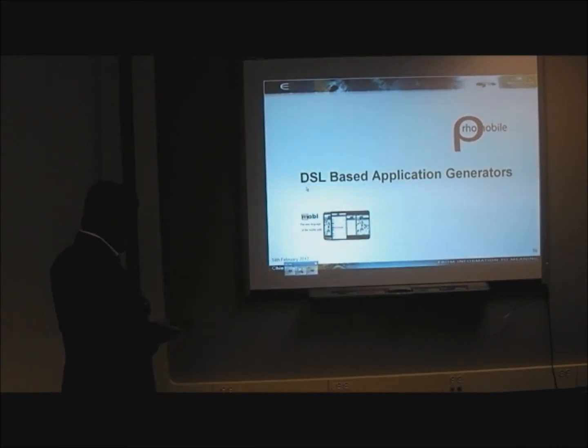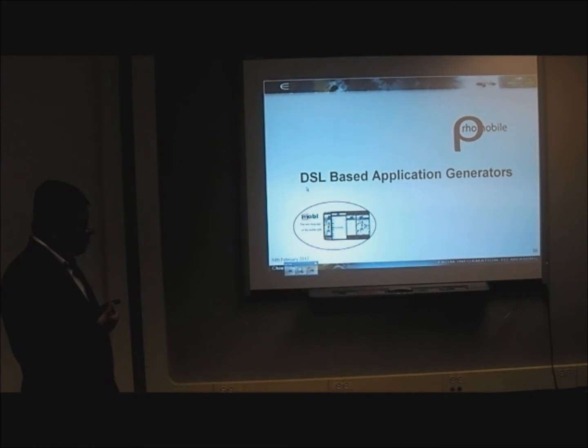The other one, Mobl, is also a mobile application generator based on a DSL, and this is in a very academic context. So this was a project by a PhD student, Zef Hemel. I met him at SPLASH last year. So this seems to be the closest project that comes to some of the projects that I have. But again, their focus is on mobile devices, and their focus is not on the cloud. The Mobl language is not domain specific. It's abstractions on events, if you think of it.